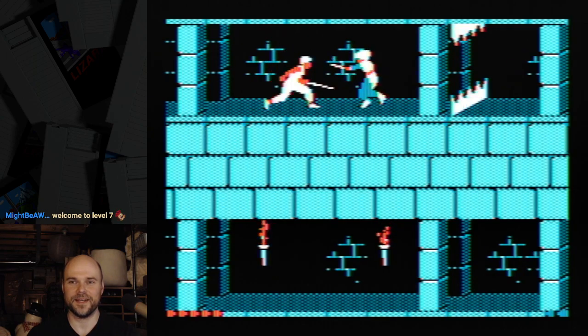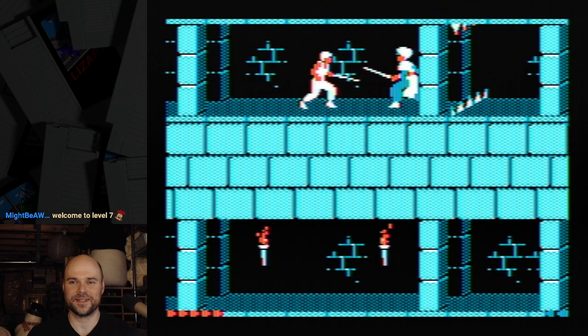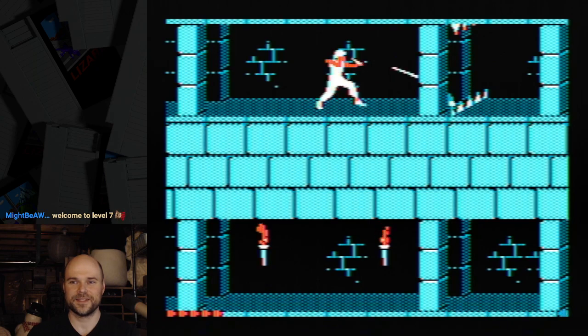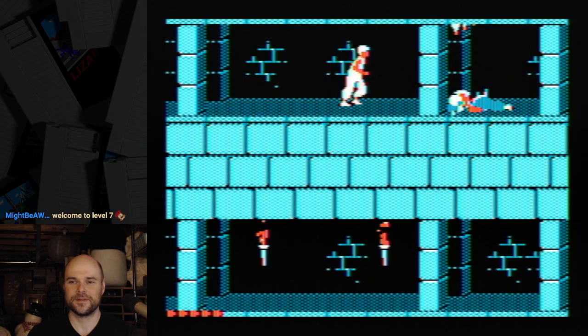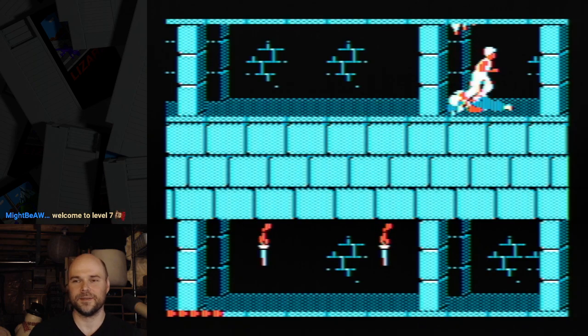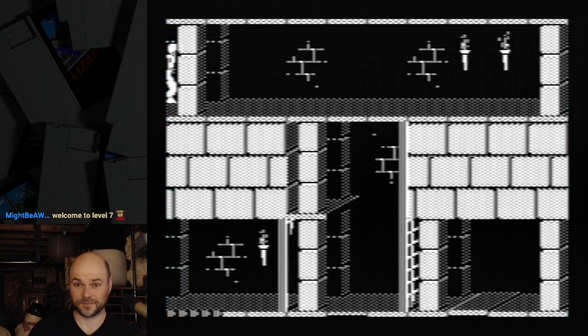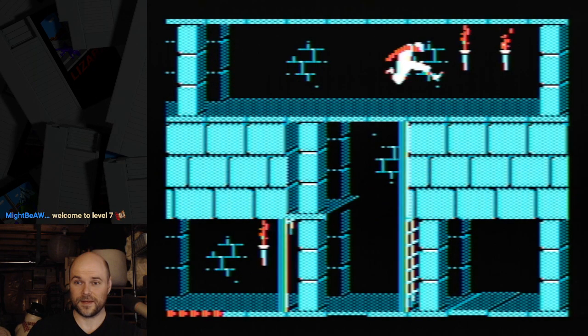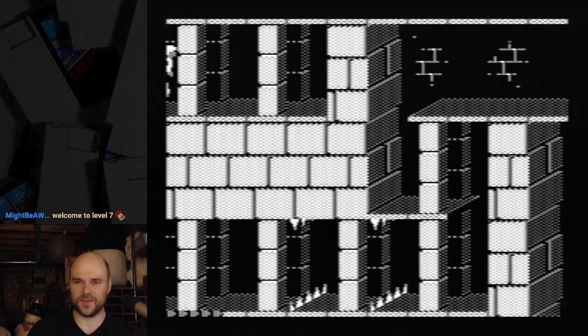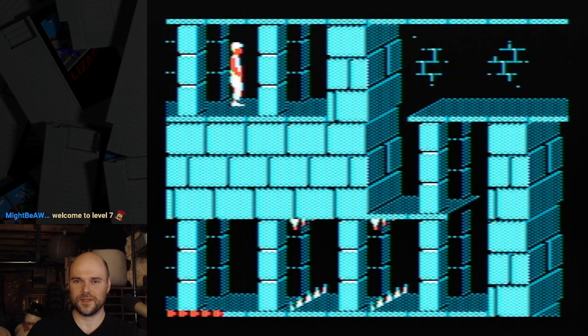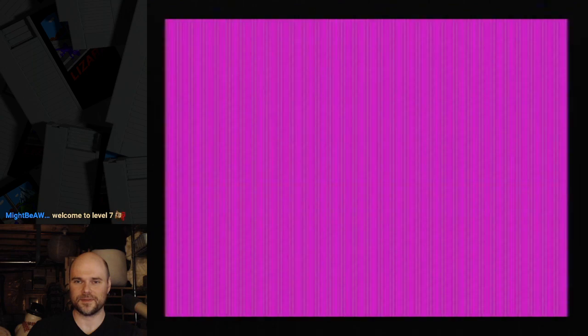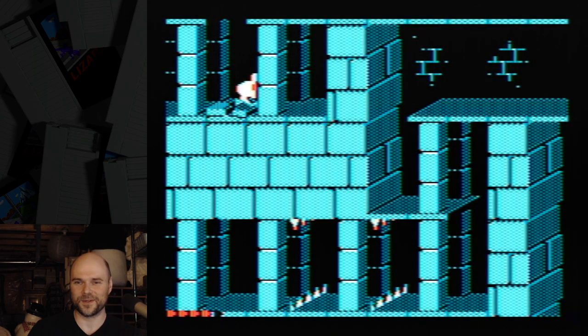Welcome to level 7. Yeah, this is the... I was saying, well, when I was here before, this is by far, I think, the most cruel level in the game. There's no checkpoints in it. There's this path here. Like if you drop that switch, you can't go back there. There's a kind of longer, harder way to go around it.